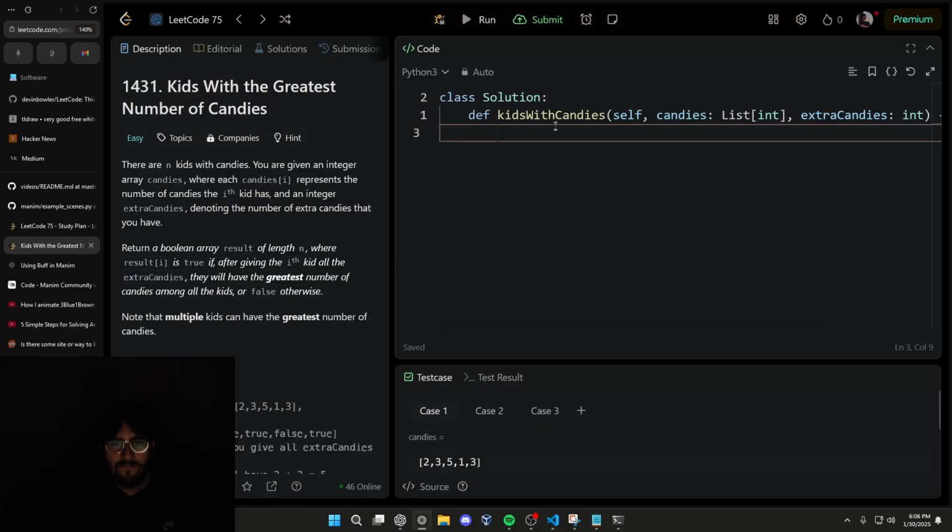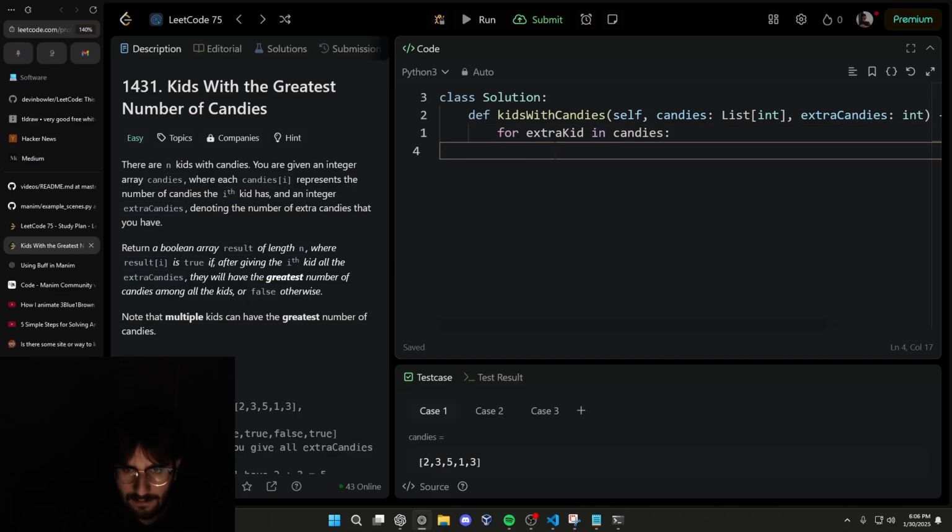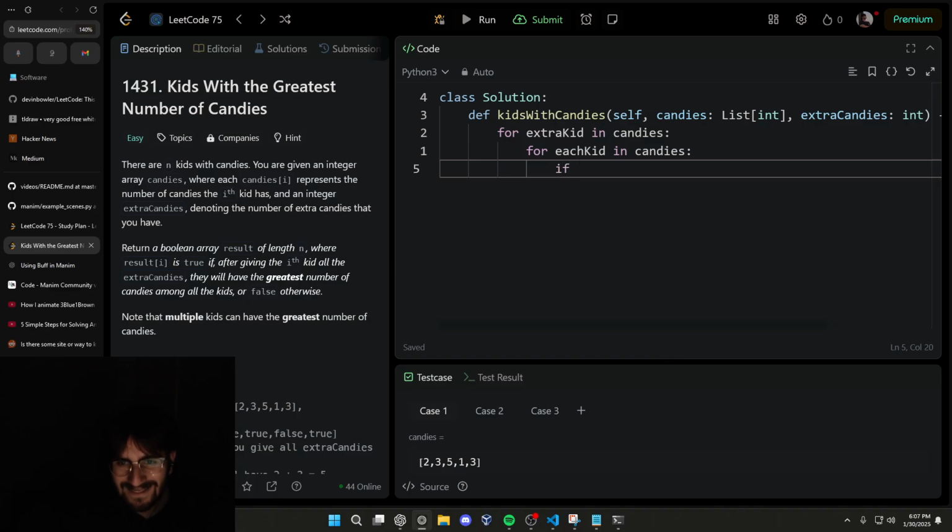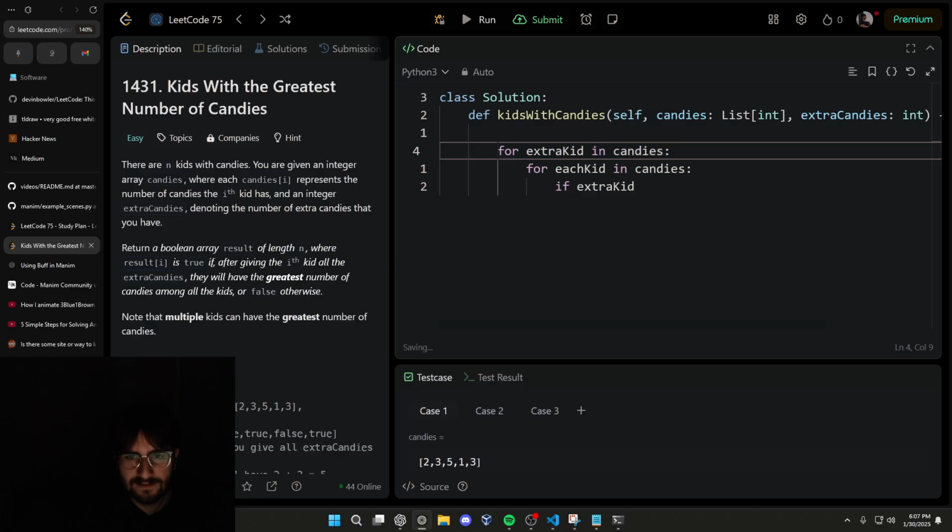Let's just do the brute force way first, which is a double for loop. For each extra kid in candies, I guess. And then for each kid in candies. If extra kid, and then we'll have res.